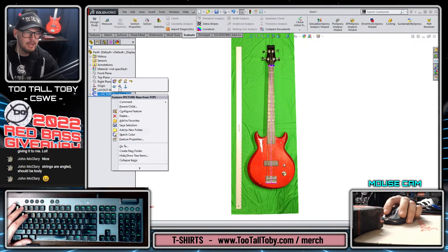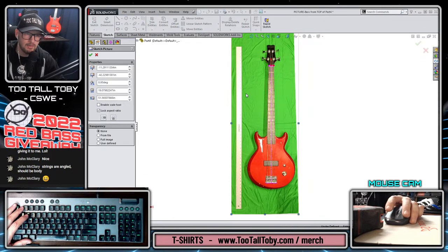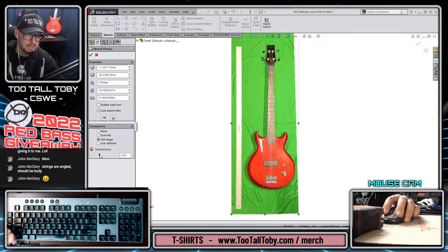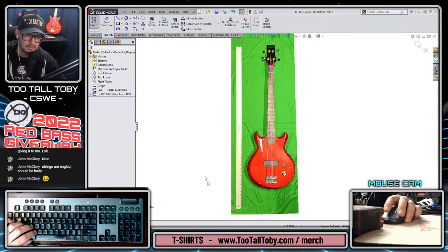Another thing that you can do when you edit that sketch and double click on that image is change the transparency here. So I could say I want to use a transparency on the full image. That's very useful when you've got parts that are behind that image. So just keep in mind that you've got the option to change the transparency so that you can actually see through it. I typically set this to something in the range of 20, 30%. We'll do that in a little bit. I want this to be pretty solid for now so that I can see this as I'm laying out my design.